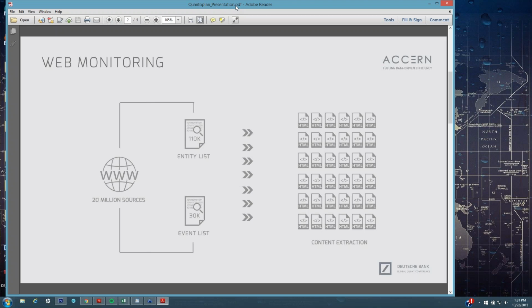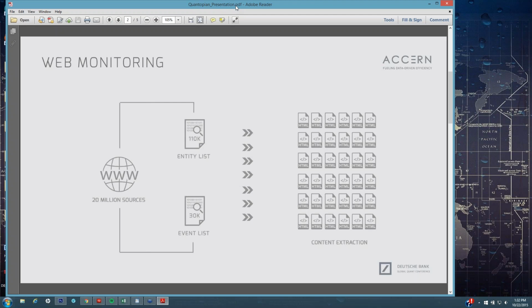So we have about 110,000 different entity variations, and the entity variations are specifically for U.S. equities. We currently cover about 8,000 U.S. equities. All the different variations we have, let's say for Microsoft, Microsoft can be written as Microsoft Corporation, or Microsoft Corp, or Microsoft with a ticker in brackets. It's all these types of variations we're able to track in articles and extract.